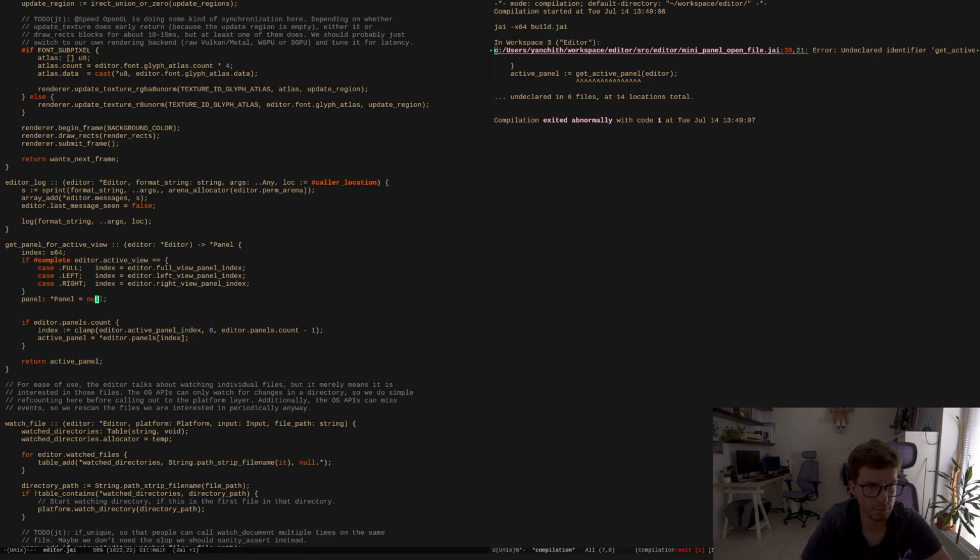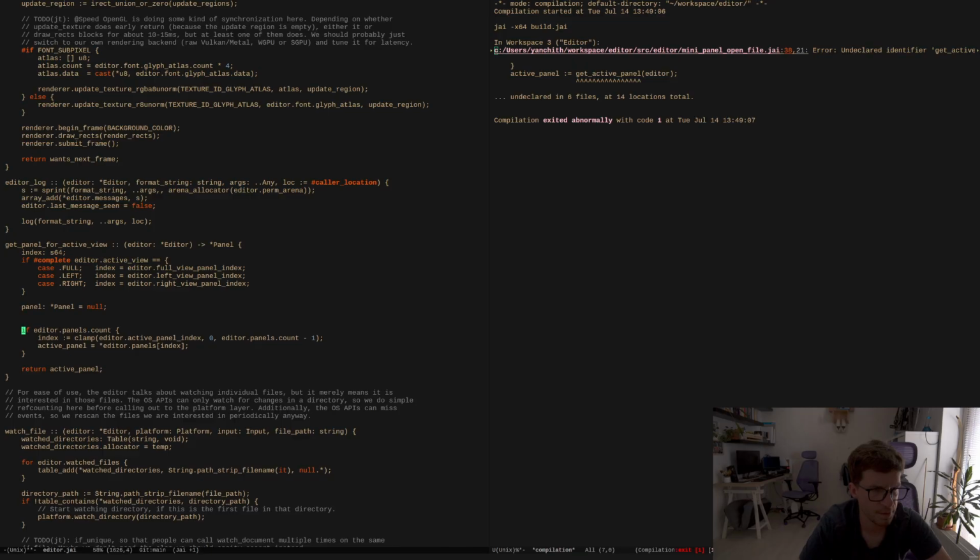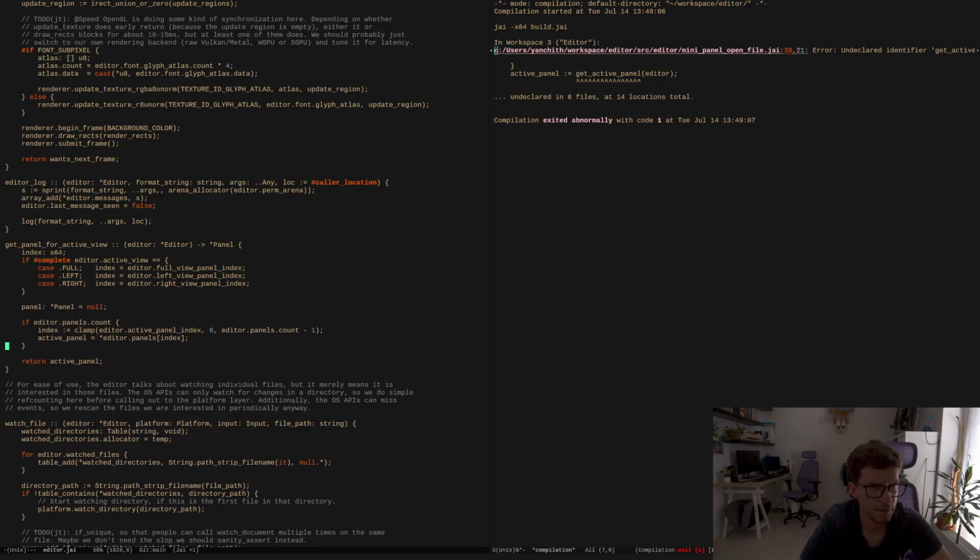So now we have an index. This is panel. Starts as null. That's okay. If we have anything, clamp, well, here we just say index.